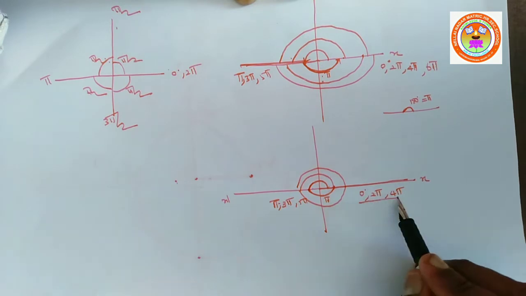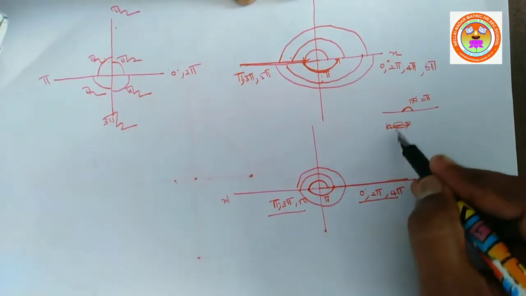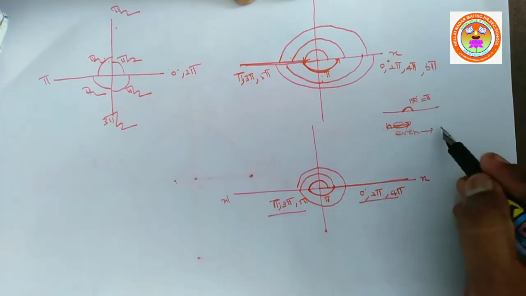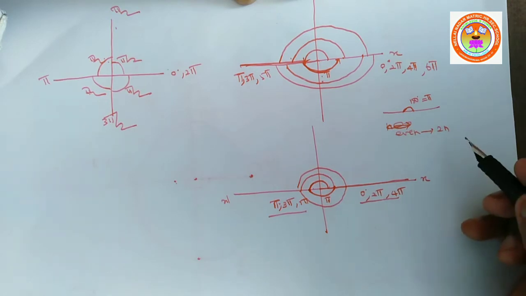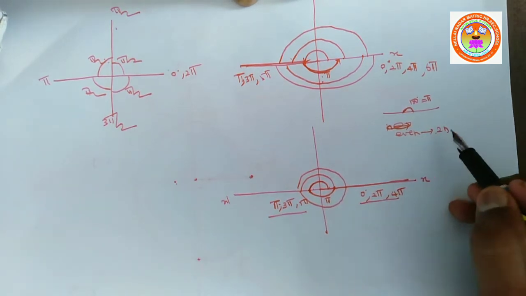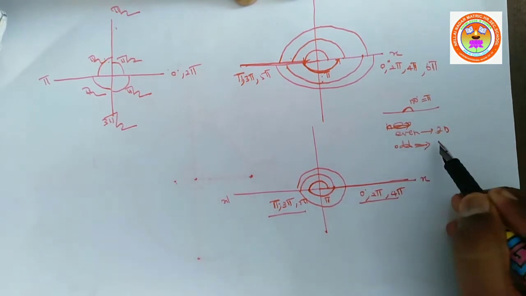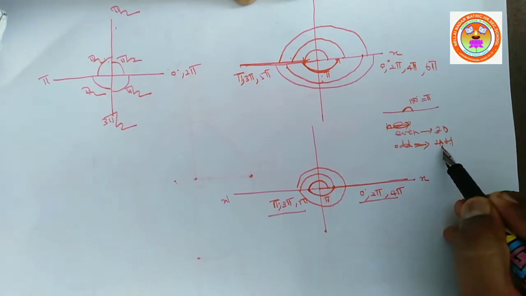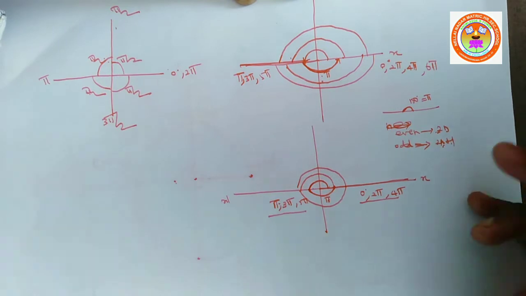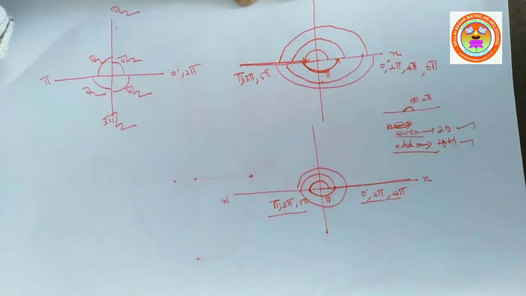These are even. These are not. In a general way, even can always be written as 2n. Because if you apply n equal to 1, 2 into 1, 2 2s are 4, 2 into 3, 2 4s are 8, 2 5s, all are even. Odd, in general, we can write as 2n plus 1. n equal to 1 gives 3, n equal to 2 gives 5, n equal to 3 gives 7. Like that it will be odd. Even means 2n, odd means 2n plus 1. So this is the travel.